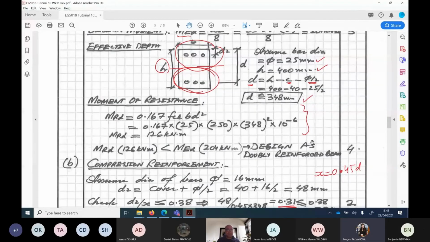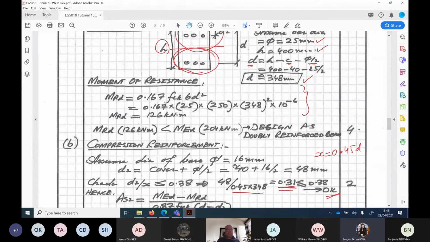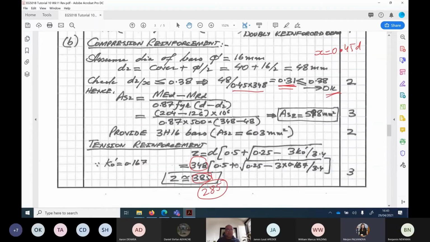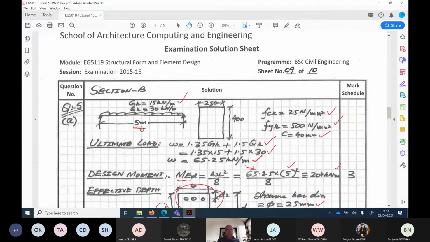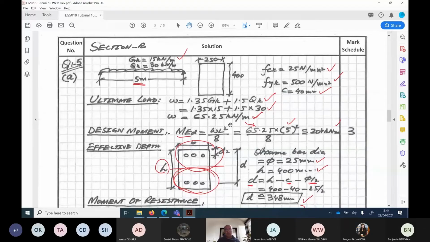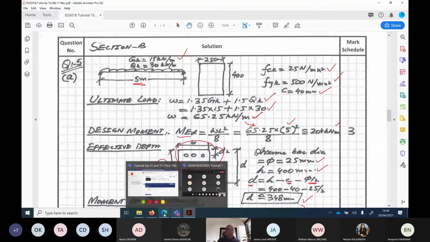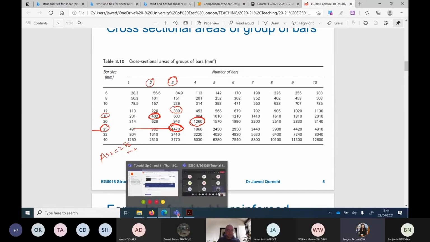Would it be reasonable to assume a larger diameter if the given UDL is quite large? I mean, larger than the ones in practice questions? It will depend on the moment. If UDL is large and span is large, and you have design moments more than 600, 700 kilonewton meter, like 1000 kilonewton meter, then by all means assume 32 millimeter. If the design moment is quite large, more than 700-800 kilonewton meter, then you can assume it to be 32. Thank you, that makes sense.